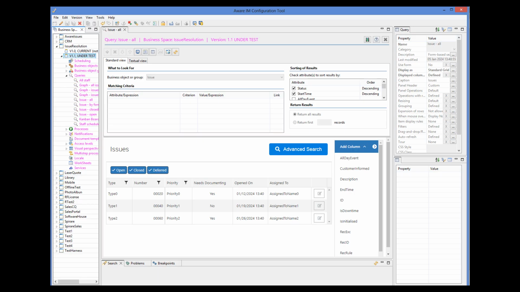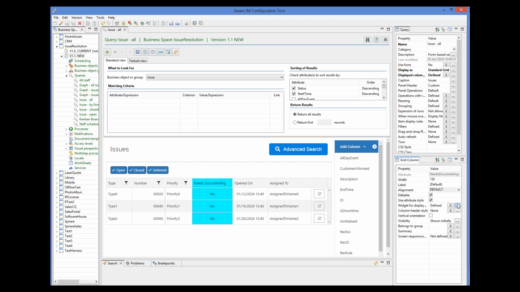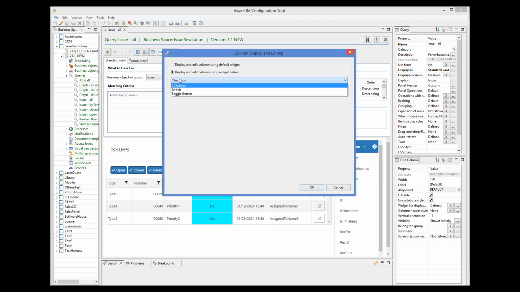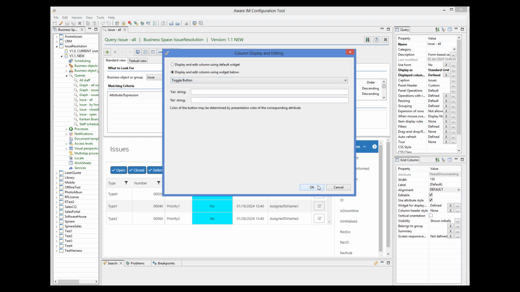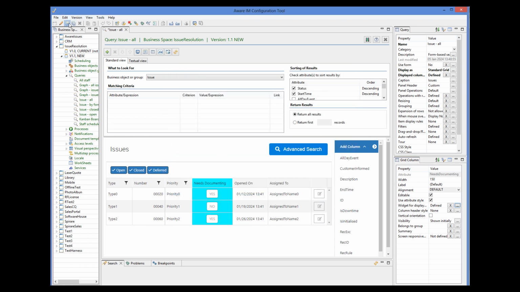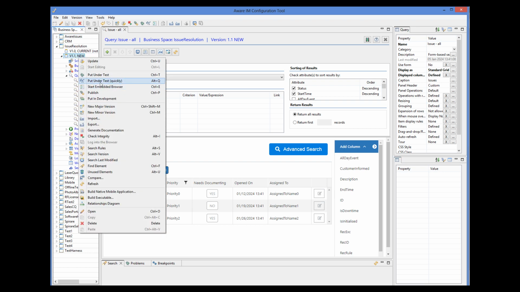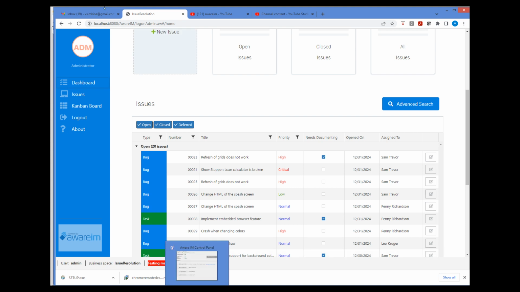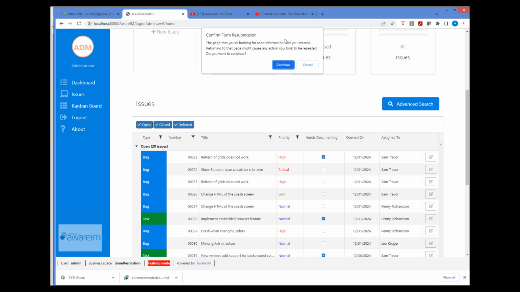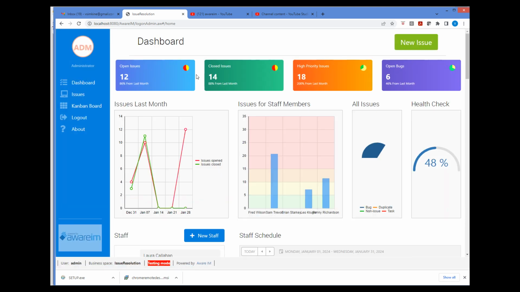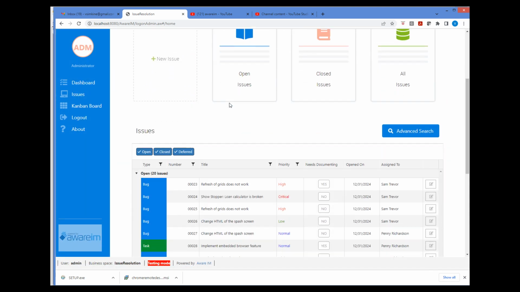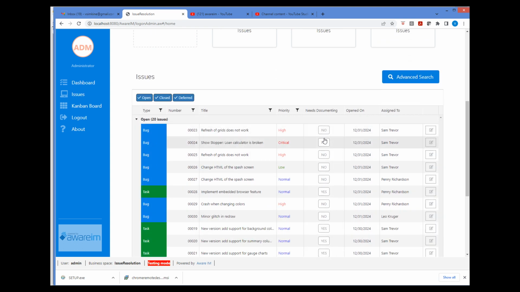Or if we go back and look at some other options, we can see a toggle button that toggles between yes and no. Let's try that. So here we have the yes and no button. You can just click on that and change the values.